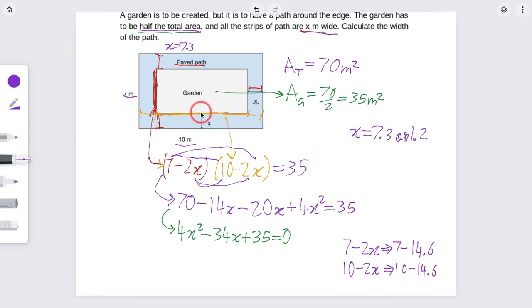If you put 7.3 here, I think it's going to be quite big, and if you figure out the area of the garden and subtract it, taking the values of these two, it's not going to get us the perfect value. If you had a 7.3 width, it's going to be quite big, and the area has to be much wider. So the answer to the entire thing is x equals 1.2.